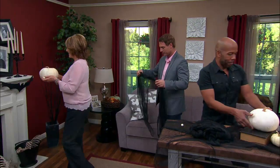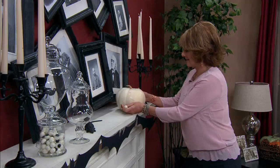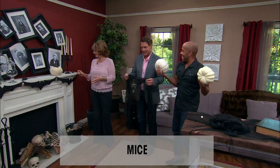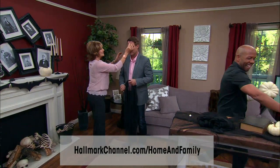All right. Did I do all right with the critters up there on the mantle? Probably. Yes, you always need to add mice, because mice... Oh! Look at that. Wait, really? You're going to stick that on my forehead? It's not going to stay. Here, let me do this.